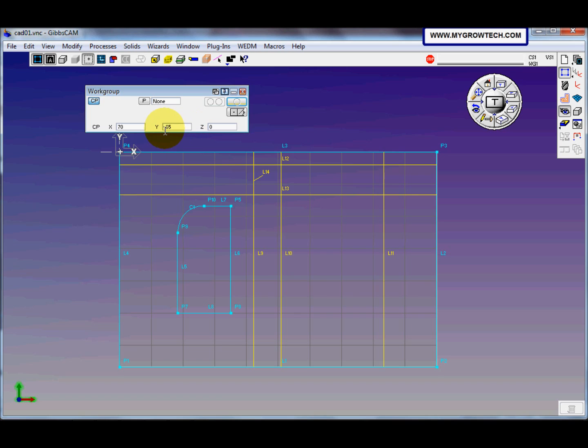And for the point, it will be 76.5, intersecting at Y minus 65. Let's click this circle.